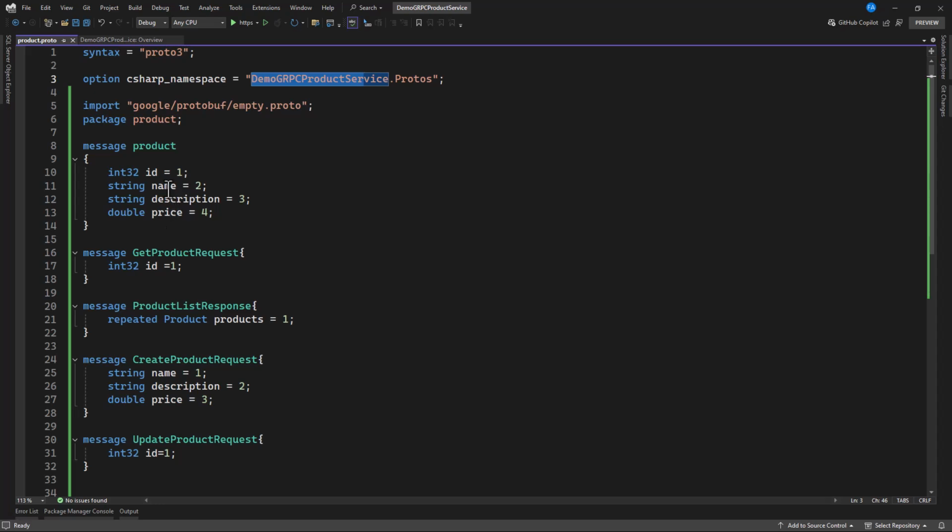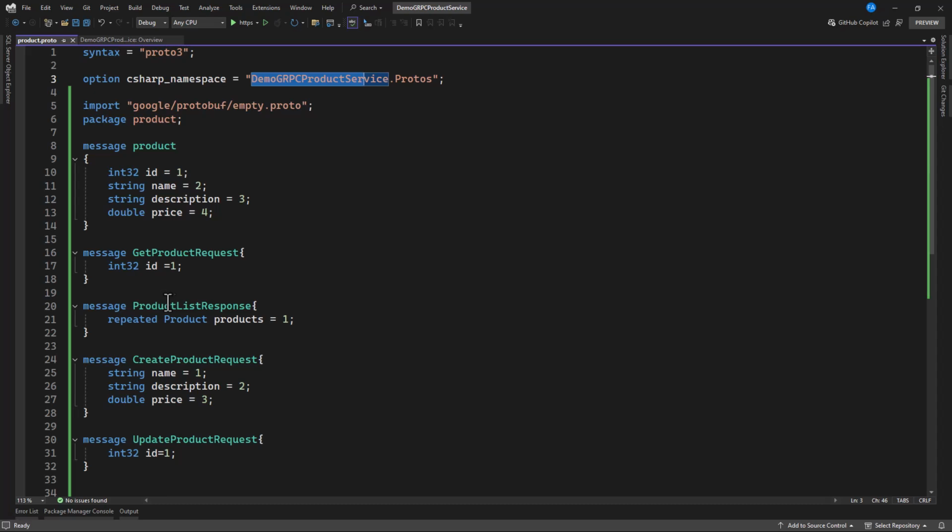But I could see that beside each property there's an ID. There is a tag. So this is a unique tag, and this is going to be used for gRPC to handle the data well. So this is the tag, and each tag should be unique. That's the reason why we have 1, 2, 3, and 4. So each is unique, and that's what's going to be used to handle data representation in here. So we have the same in each of them.